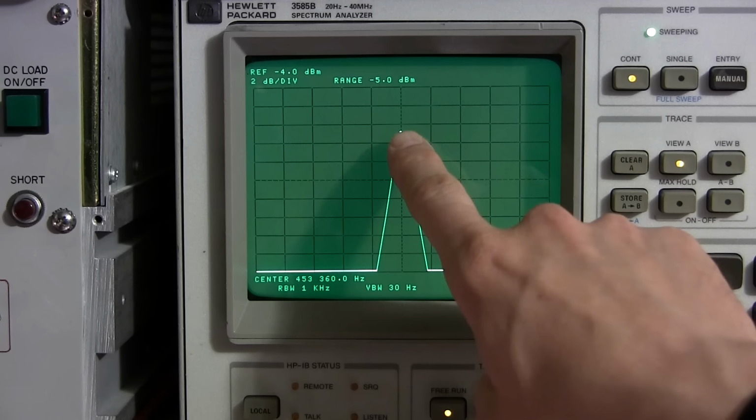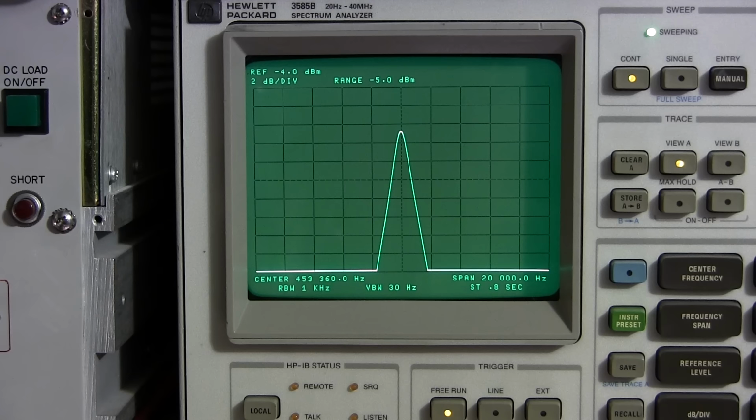So what I'm going to do is turn the sensitivity control down on the front of the receiver, and you're going to see this signal just disappear. What's happening right now is it's stopping the signal from the tracking generator from going through the IF chain. So I'm going to replace that with the beat frequency oscillator signal.